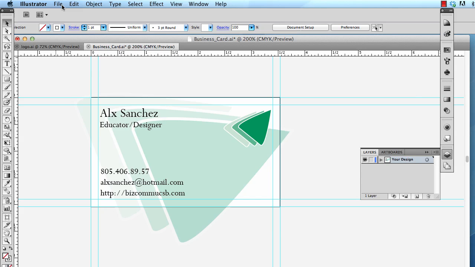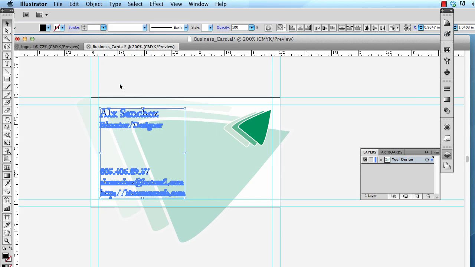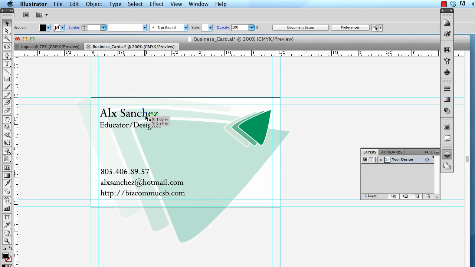So the next thing I'm going to do, I'm going to save what I got because this is an Illustrator file. I need to create a PDF file that is smaller and I'm able to upload it a little better and I don't have to worry about what fonts get included or not. Before I do that step, I'm going to select my font, and the way I did that, I clicked on the font, held the Shift key, and then clicked on the other box, and then I'm going to go to Type, Create Outlines. What that does is convert the font to images, right? Fill and stroke. So I don't have to worry about that font not printing out or not carrying over. So I'm going to go ahead and save.